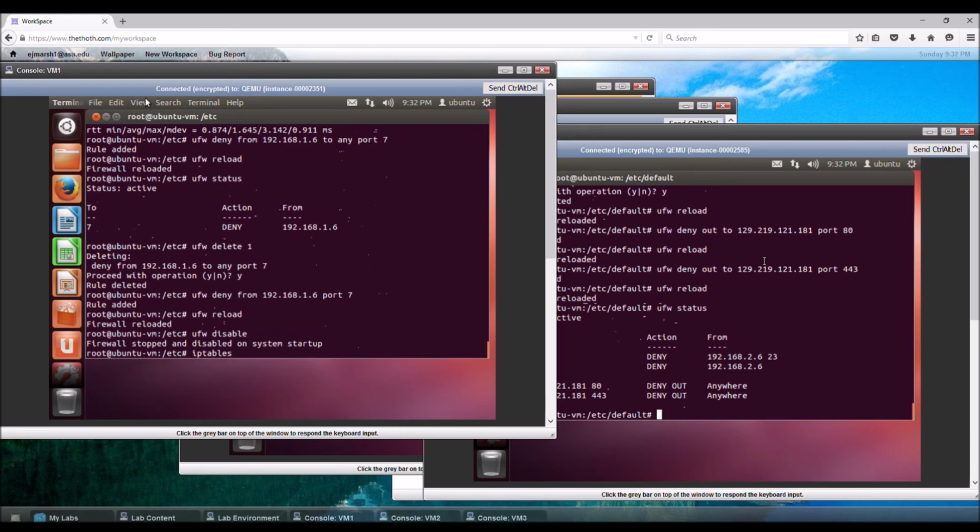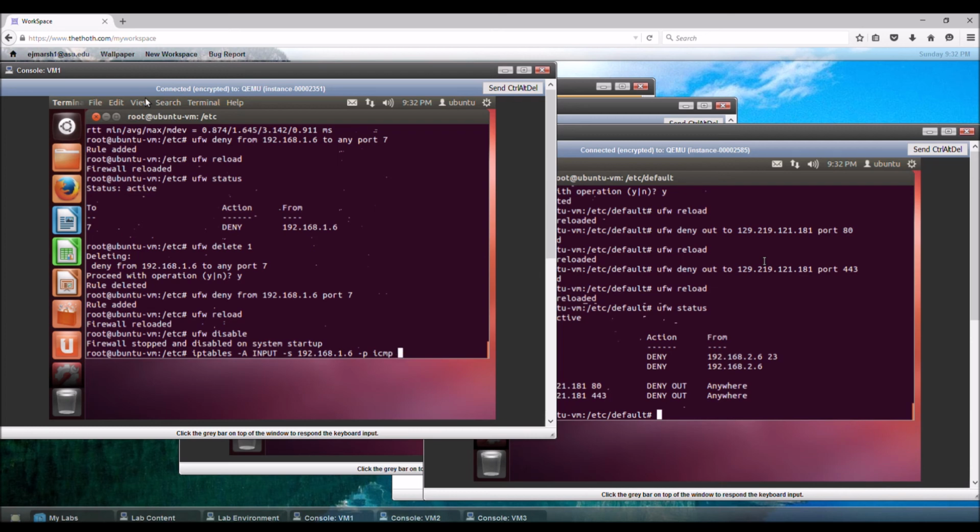And then I'm entering the iptables command from memory. It was iptables -A INPUT, and then -s is the source, which is VM2. And then I did -p for the protocol, and that's ICMP.